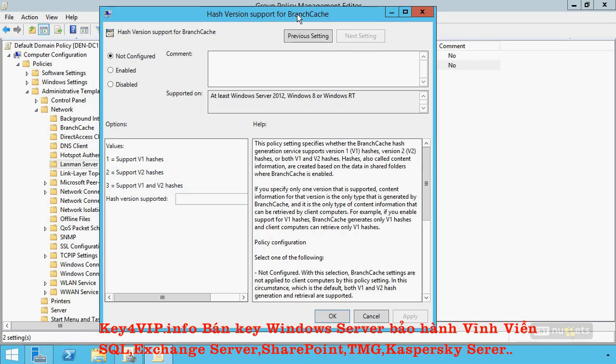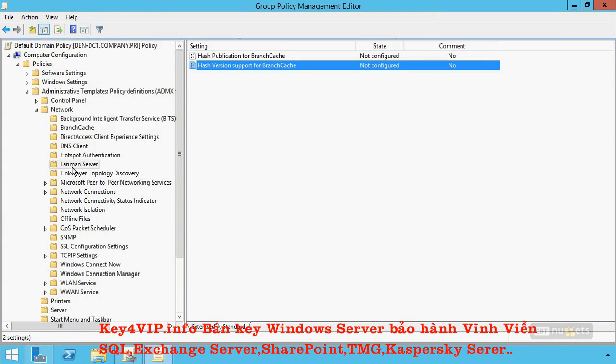Now there are two versions. The later version, version 2, is the one that comes in Windows 8 and Windows 2012 and forward. Windows Vista, Windows 7, the earlier ones are going to use version 1. So if you've got a hybrid environment, I would support the V1 and V2 hashes. But if everybody is Windows 8, well then go ahead and use the V2 hashes alone. That's mainly your difference between these two. Once you've done this, that's mainly the server side.